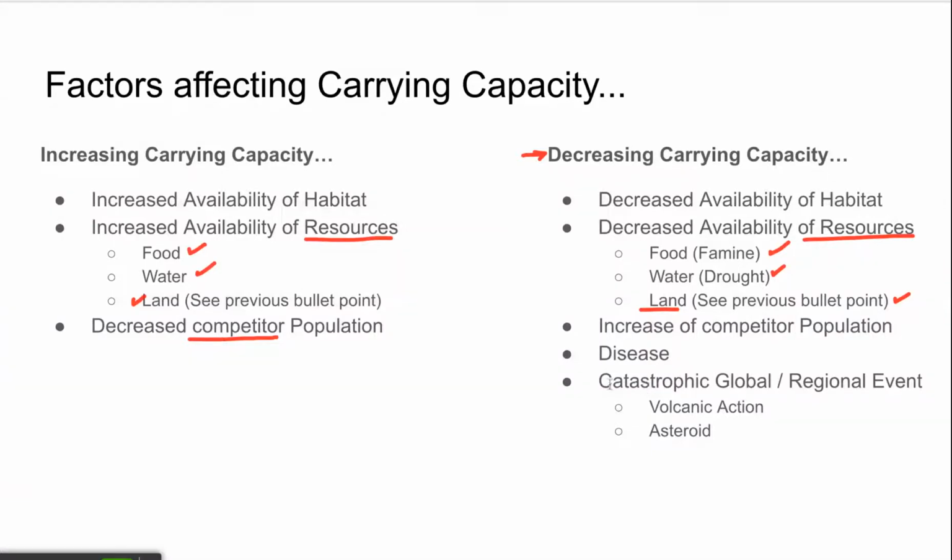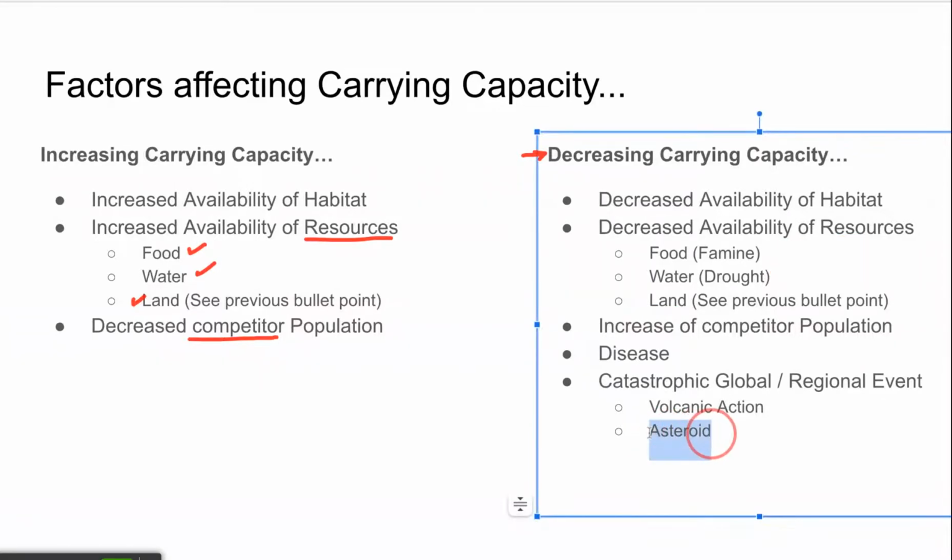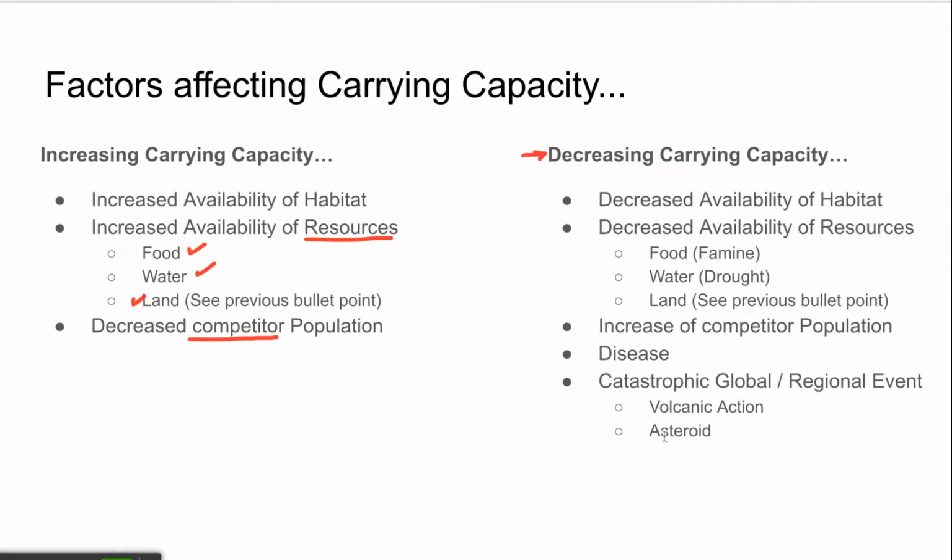And then finally, it can be just a catastrophic global event or a regional event. So let's suppose that there's a large volcano, and that volcano can, for a certain ecosystem, bring the population down because it can damage the ecosystem. It can kill organisms. So maybe a volcano. This is what did in the dinosaurs. That was a global event. And so, speaking of the dinosaurs, it's most popular today that an asteroid fell and caused a massive one, the size of Mount Everest. It was mountain sized and caused some crazy amount of damage.